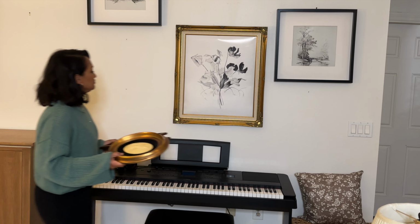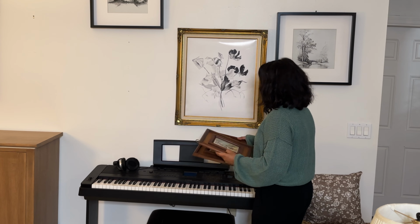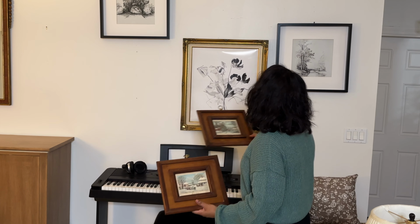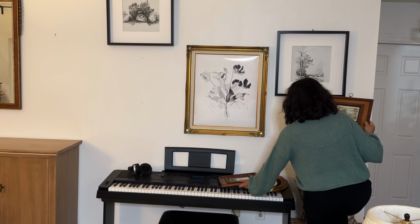Here on the gallery wall, I rotate the smaller frames several times throughout the year. I keep these three and then swap the ones around it with seasonal art or anything with colors I'm working with. I'm adding these frames I thrifted in the last couple of months. That top left looks a little off here, but I do fix it later.